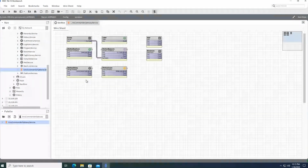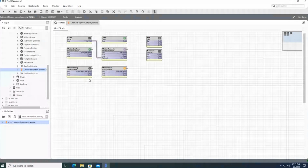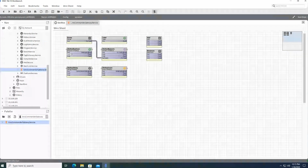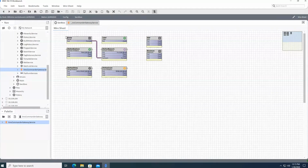So if you have objects coming in from, like, a BACnet point, and it's a BACnet object or a BACnet point coming up to a Boolean point object inside of Niagara, you'll be able to display that. It doesn't have to be a writable point. But the emphasis I want to put on that is that there are other objects inside of Niagara that you're probably familiar with using, like a ramp or a tstat or add block, min, max, etc. Those objects will not display in the gateway service. So it's just the primitive data types inside of Niagara, right?